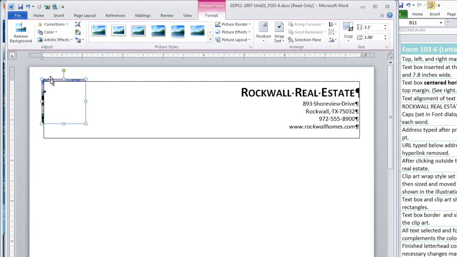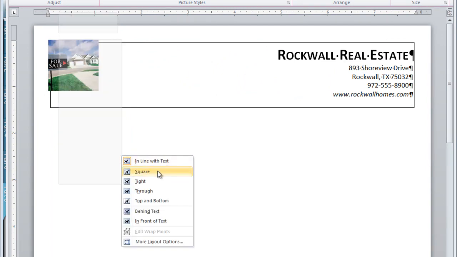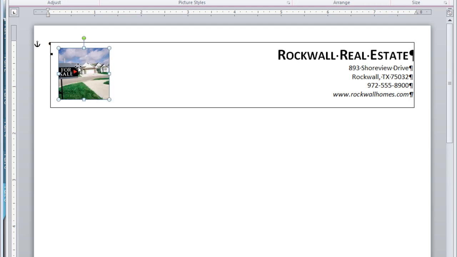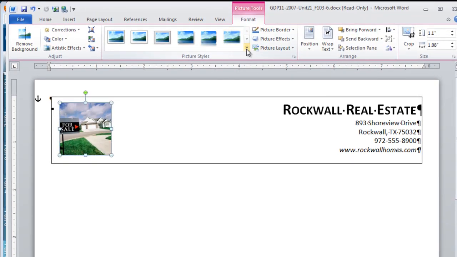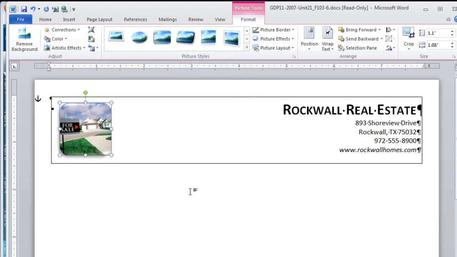I am going to change the wrap style. We want it on top of the text, so move to Wrap Text, in front of, same as on top of. Then you can move it freely on the page. I'm going to move it here into the corner, and then I'm also going to apply a style. Now we will later be applying rounded corners to the text box itself, so we're going to move to something similar here for the graphic. I think I'll even choose a 3D graphic here. Okay, all you have to do with the clip art is be sure that it is sized appropriately and that you have set the wrap style so that it is on top of or in front of the text box.